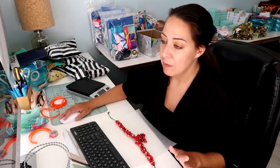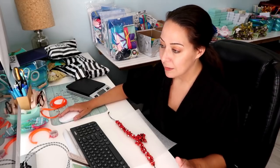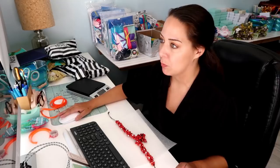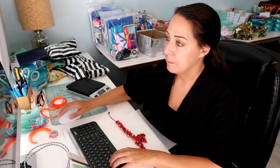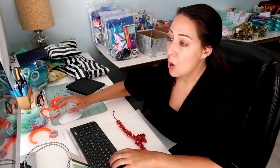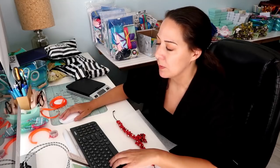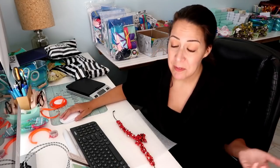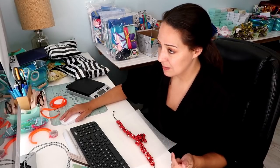So now I have refunded them and told them I'm so sorry, up and down sorry. Let me know if there's anything you ever want from me. I'll give you a really good deal. But it's red jasper. I'm hoping I'm gonna be able to find it. Here it is, August 8th. So it has been a few weeks. Now that I found it, I refunded her. But that shouldn't matter.